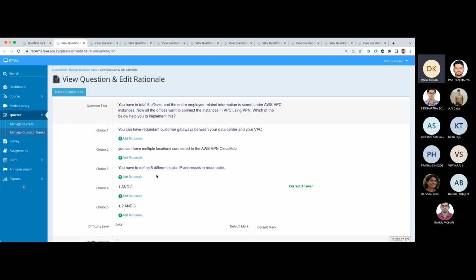Second one, you can have multiple locations connected to the AWS VPN CloudHub. Third one is you have to define 5 different static IP addresses in the route table. Why this is incorrect is because even if you do that, it doesn't make any difference, right? So if you do both 1 and 2, you can use any of these options. 1 and 2 are right, and 3 is obviously wrong because even if you define 5 static IP addresses, there's no route to that.